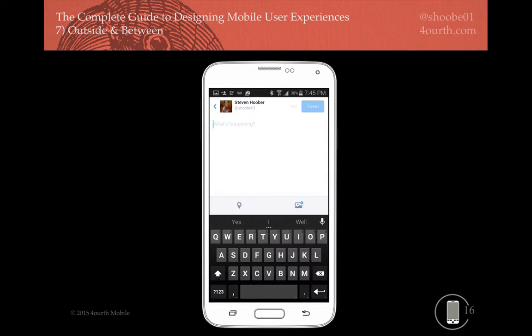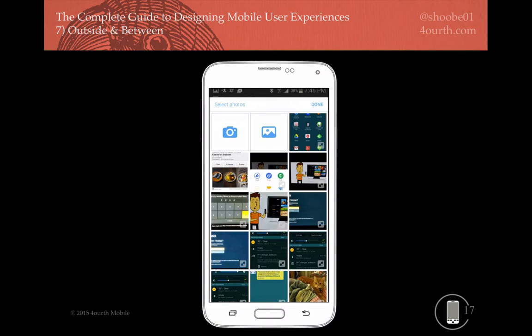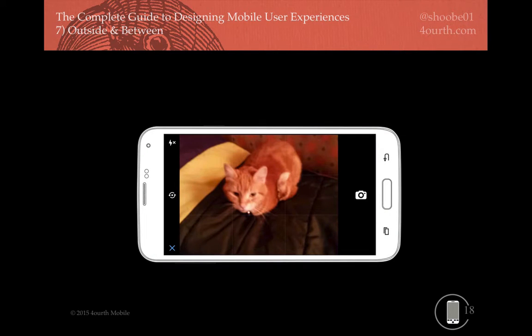This works for lots of tools. Assume you're building an app that, like Twitter, allows you to attach images. You can build in integrated camera controls. But do you need to? I say, why bother? Just add an image intent. And it pops up a function to select photos or take a new one. There's no learning curve, and massively less for you to actually build and test. These tools are well designed to support these alternate use cases.